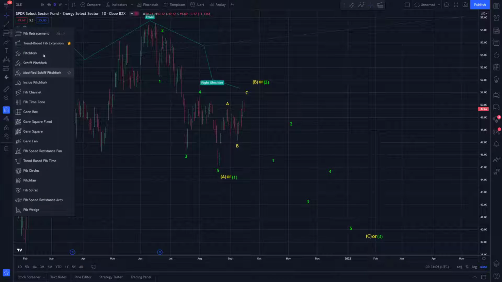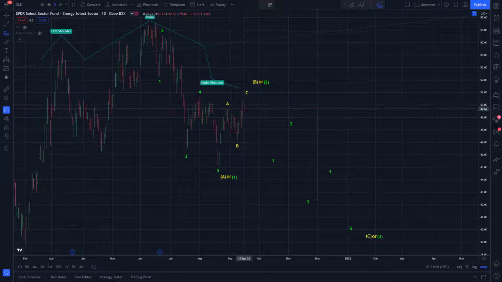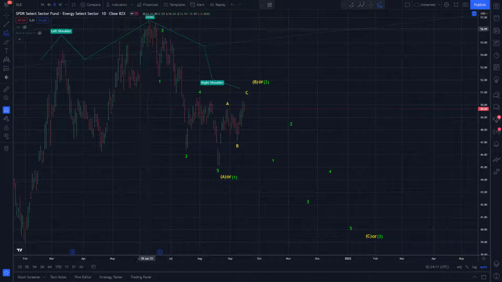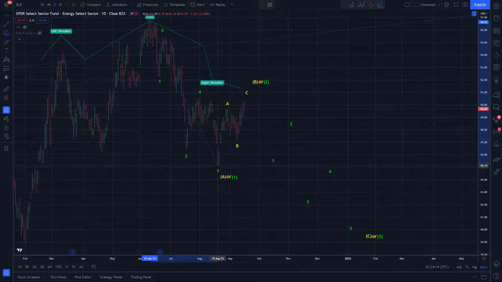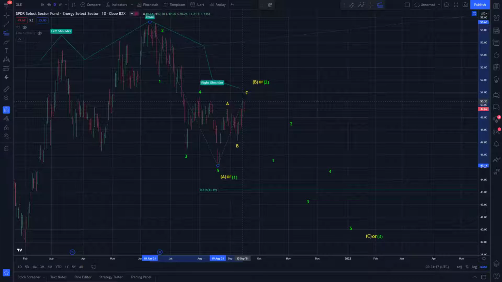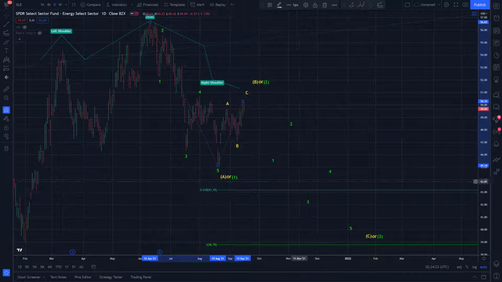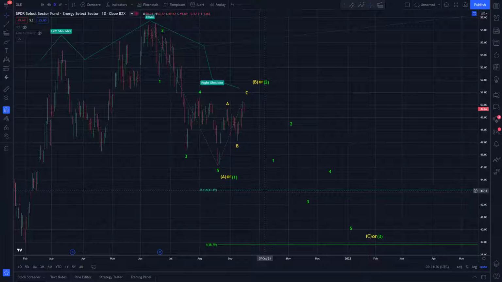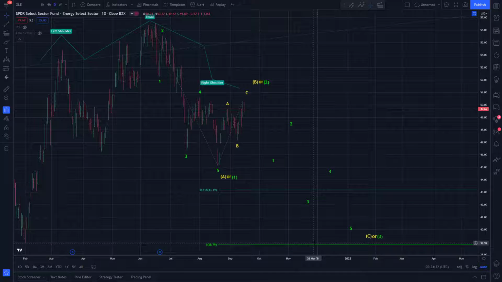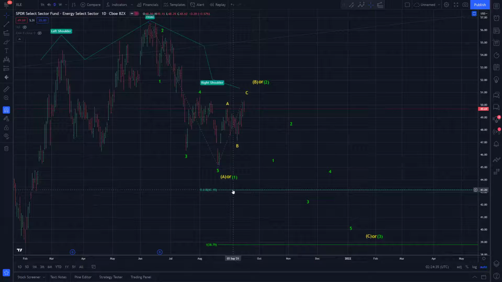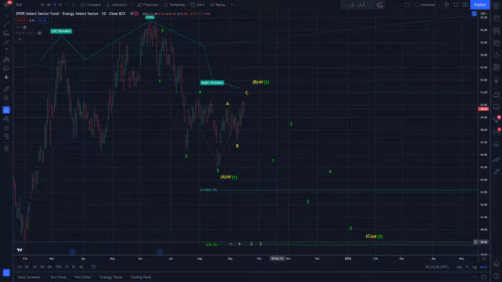Just to make a couple of assumptions, let's assume that we're completed here with our ABC up for either the B or 2. Under that assumption, we'll take the length of the A or 1, project it off of the B or 2, and we'll come up with a couple of levels. If this is just going to be an ABC down, we'd be looking for between the 618 relationship of A versus C to potentially the equality relationship of A versus C. So 618 would get us to 43 roughly, and the equality will get us, as it's currently measured, to just under 39. So there are some numbers to work with here.